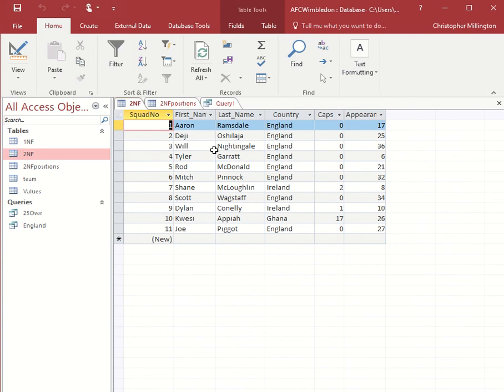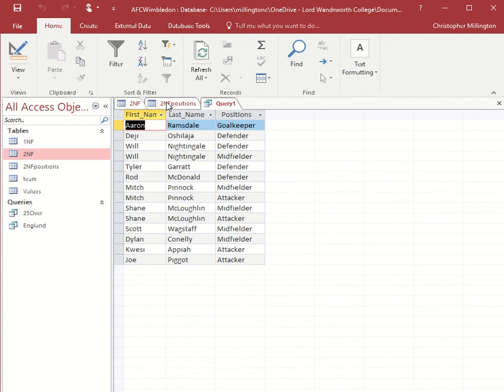second normal form, which is 1, every player has a unique identifier, and 2, that all data is linked back to the identifier. And we've done it with positions to make sure we follow the first normal form rules about 1 field, 1 piece of information. Okay, so I hope you follow that okay.